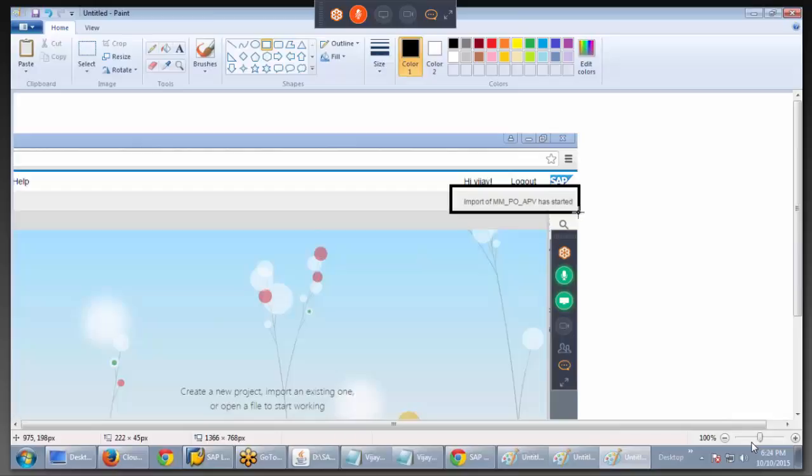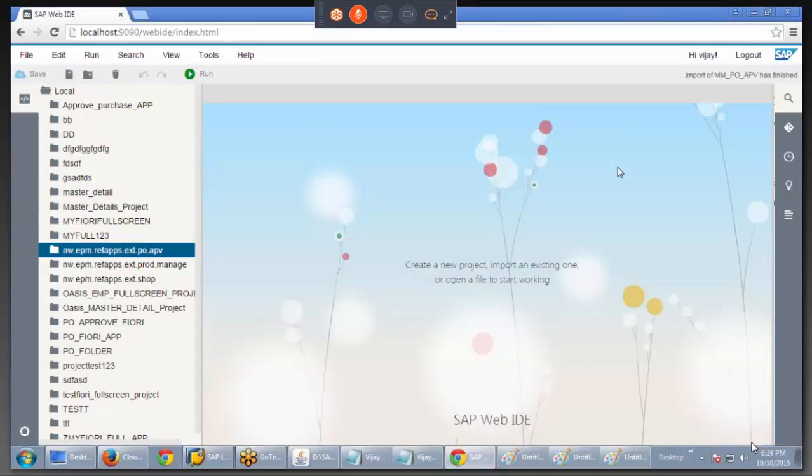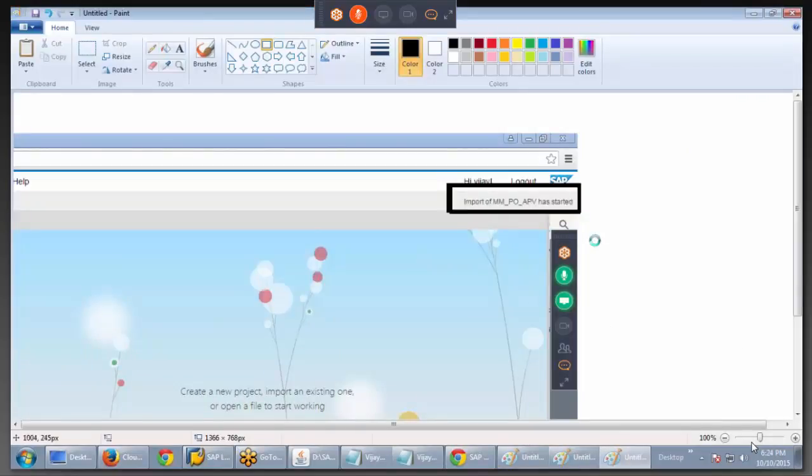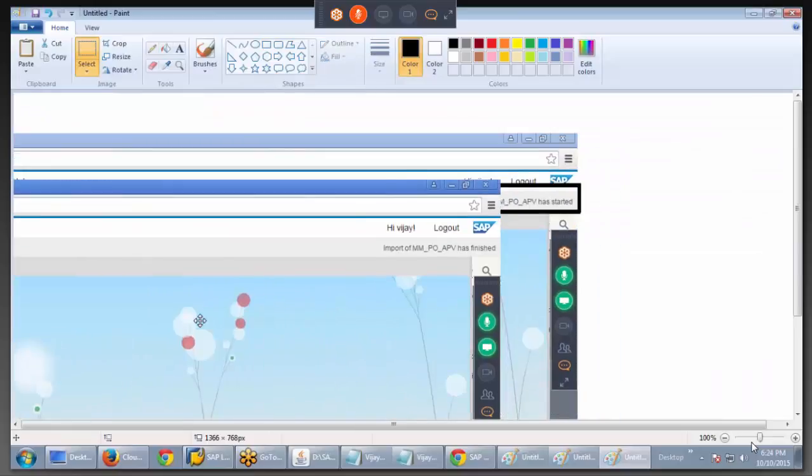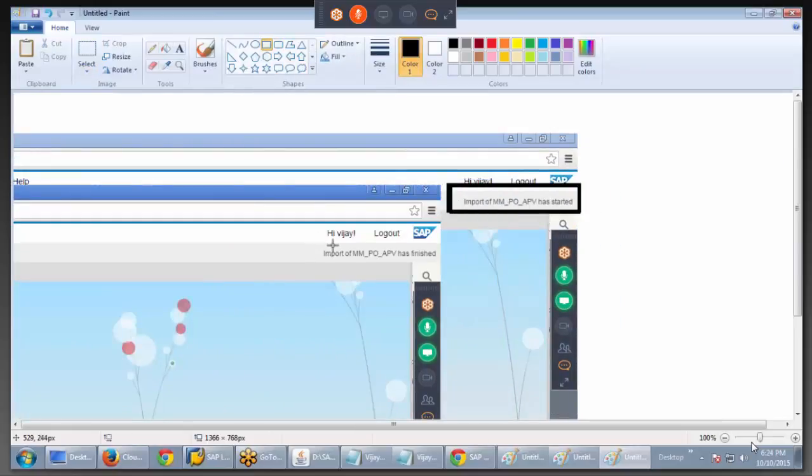It contains several files: index file, views with .xml, controllers with .js, and there will be CSS files, etc. So everything will be available and it will be imported into our WebIDE tool. So let me check here, and you can see now you are getting a message as finished successfully. It has imported. After that, you are getting something like import of that so-and-so application is finished.